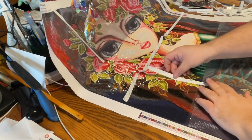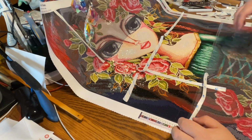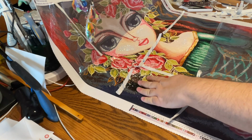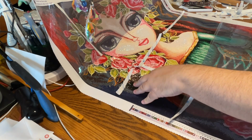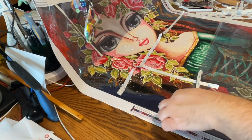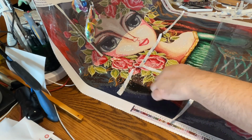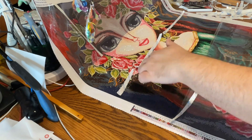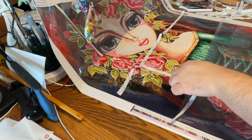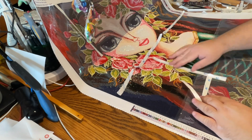Then I'll make a square over here. So let's say I want to do it like this. This is the first area I'll work on with any diamond painting that's pretty large, right here in the middle on the left top. I'll cut the two sides and pull it up, and I'll work on this. Then when I'm done, I'll cut the plastic off and move to this side. So then I will take the paper up here, put it over here.